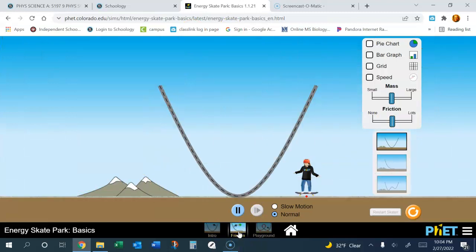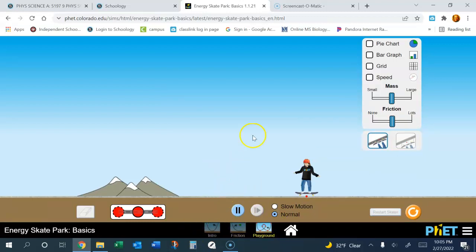Now we also have a friction simulation. So same basic thing. You can pop her on here, but you can change and give her lots of friction. And you can see that that slows her way down. Okay. So I put her up here on top. So this is more like real life, right? Eventually, if you try to just go back and forth, you come to a stop. You can kind of see how changing friction and also changing mass and other things are going to affect that. And of course, you can change the different courses as well.